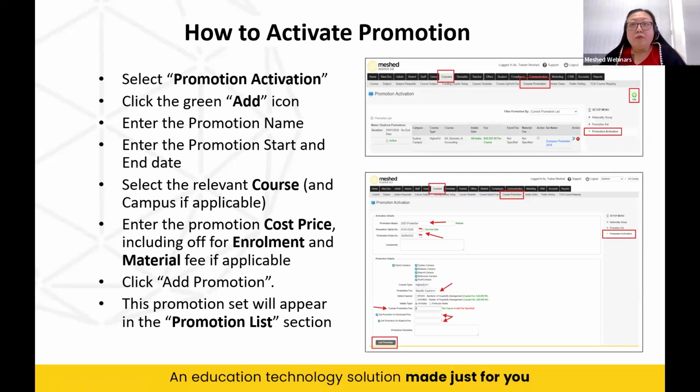You can decide if this promotion applies to Sydney only, or Melbourne only, or if you don't select any, it will apply to all the campuses.